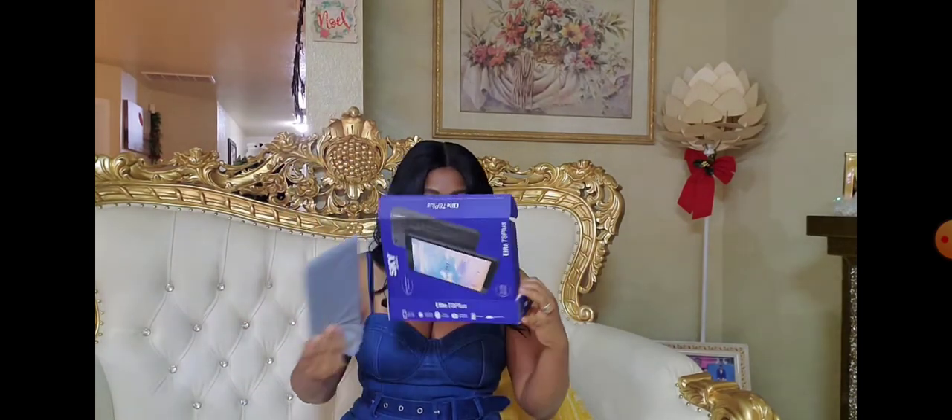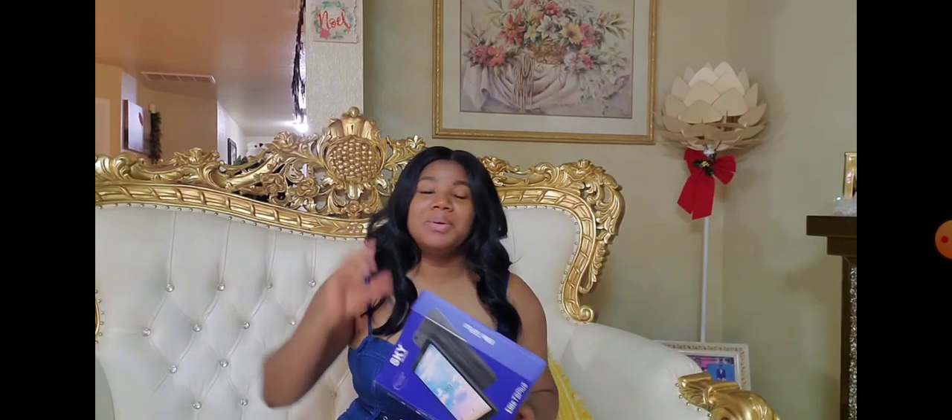I'm gonna bring the camera close so we can see what it looks like. So they already activated it over there — we just paid an $11 activation fee. The SIM card was already put in and activated. No monthly fee according to them, but we will see if it works. I try to stay away from anything free.